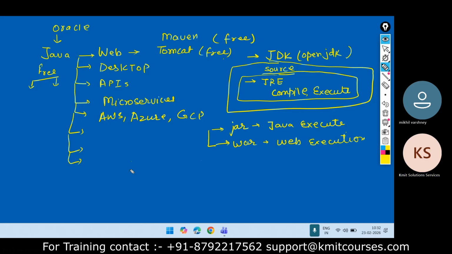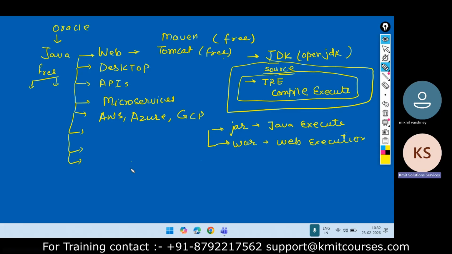One more thing. Whenever you have a build automation tool, before that there will be development. Companies prefer a language which is platform independent. Platform independent is like Python.